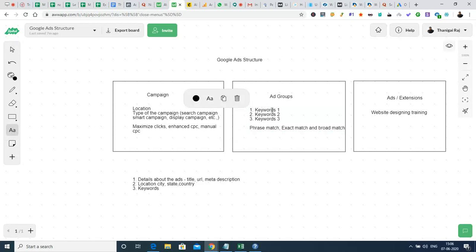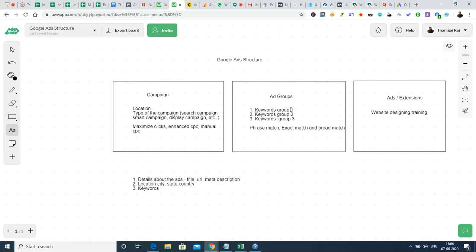Keywords, group one, and then group two, and then group 3. Okay, so the first group will have, for example, we can give n number of keywords in a single group. We can give 100 or we can give 200 or 300. Okay, and let us say I had given 10 keywords in group 1.